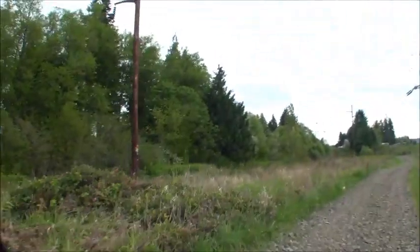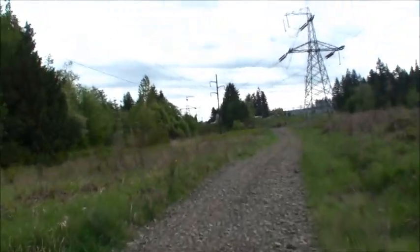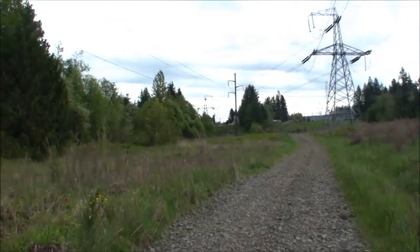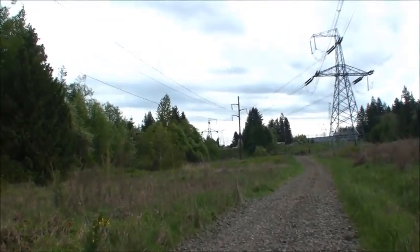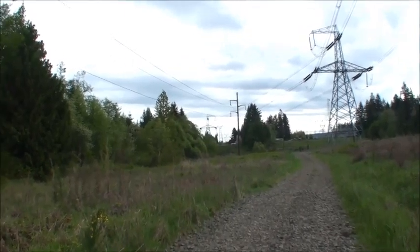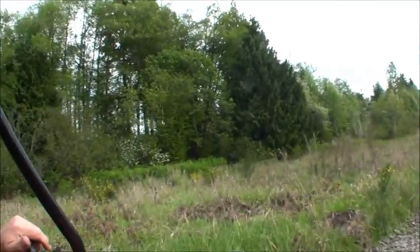Less mosquitoes. Yeah, we're getting to the snow line. Want to go down to the Dynamite Tree? We should have went back and looked at Chehalis off the cliff. Oh, you mean down the dreaded North Trail? We don't want to go down there. Just before you go down there. Oh, let's go down the Dynamite.